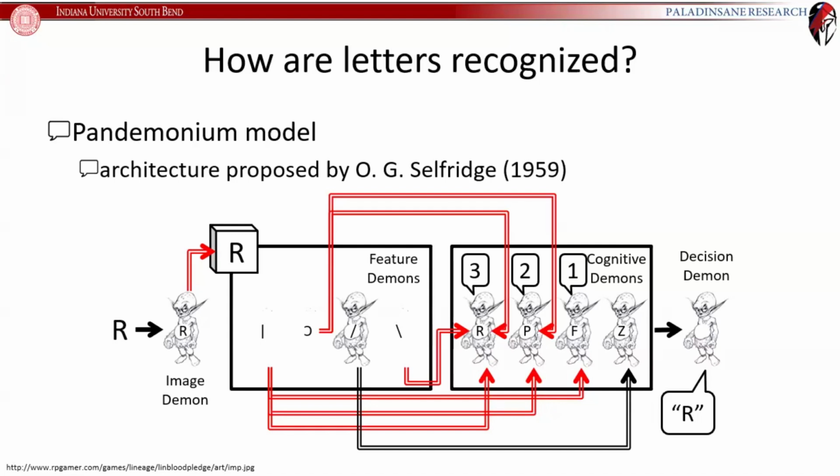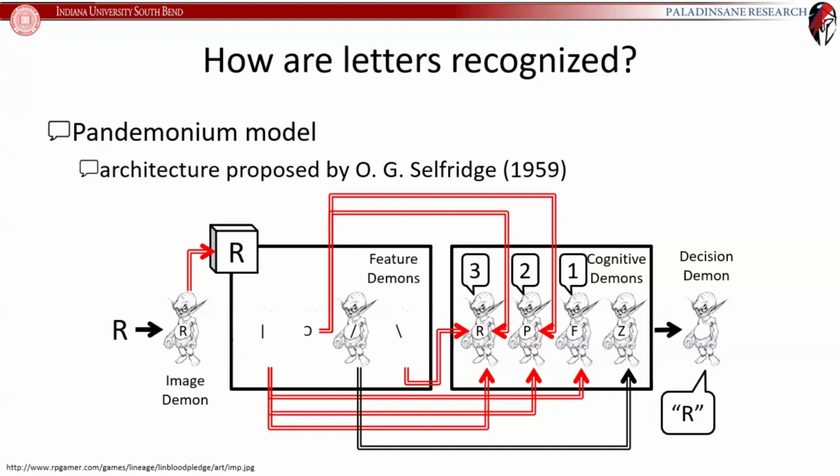If we were to expand this to a learning model of letter recognition, we don't need templates. So we wouldn't even ask how we create new templates. What we would say is, how do we get new connections between certain daemons? And how might we come up with a new feature daemon if we need a new feature, if we have a new line that needs to be represented? And then how do we create those connections between new cognitive daemons? Those would be the questions you would ask in that sense.